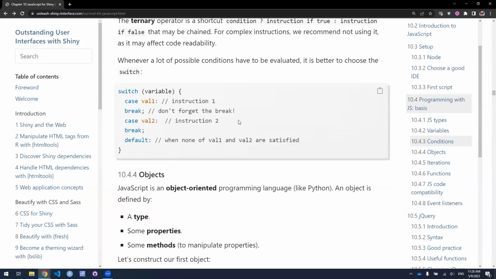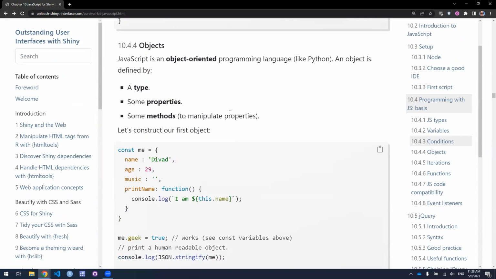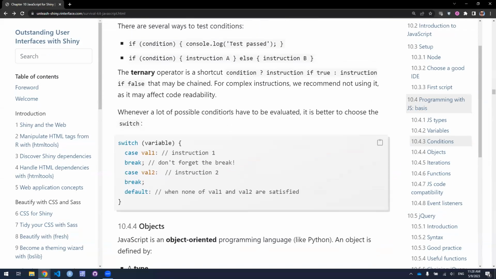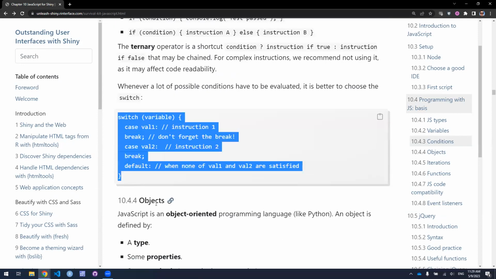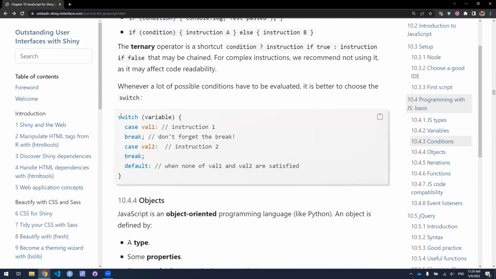And then you have this switch function, where you can spell out multiple cases. I won't go into the details here because the author doesn't, but suffice it to say that there are conditions in JavaScript just as there are in R. There may be different ways to specify those conditions in JavaScript than in R, this ternary operator being one, and the switch maybe being another. Although we have switch in R, I've never used it though.